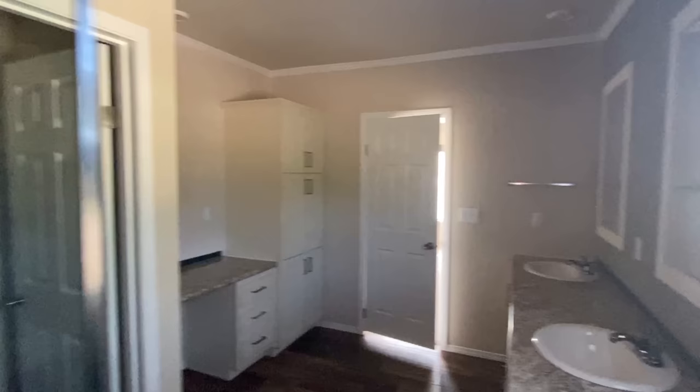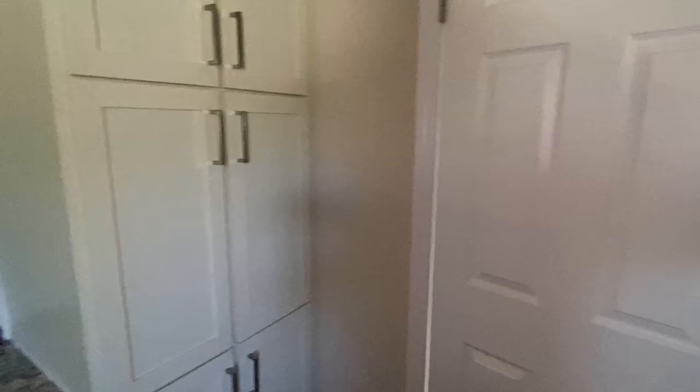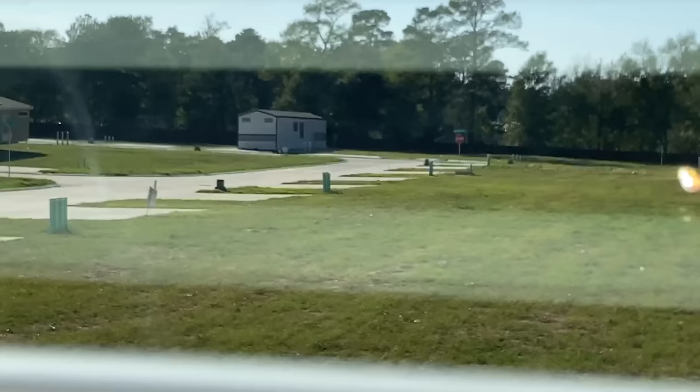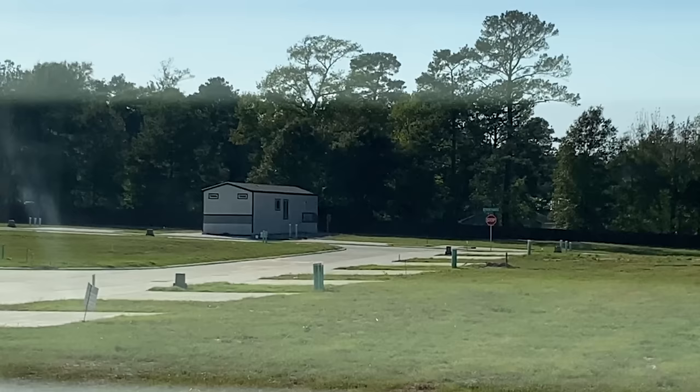So the first correction, I may edit that part out because I was way off, but this is definitely not a smaller home. This is a great size, 4-bed, 2-bath. One of the homes here has 4-bed, 3-baths that I did. We've got a beautiful single wide with tile shower, a lot of other great homes here. That single wide is actually right down there. Right there, as far as I can zoom in. But it's super sweet. It's maybe on the channel already.